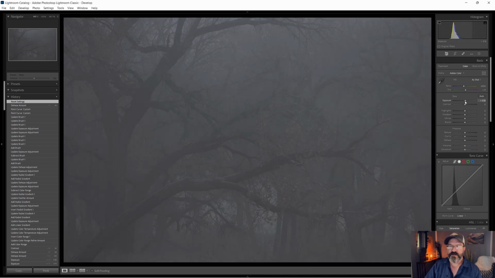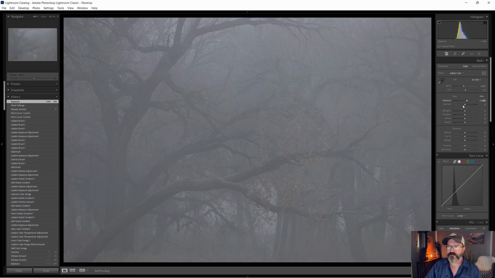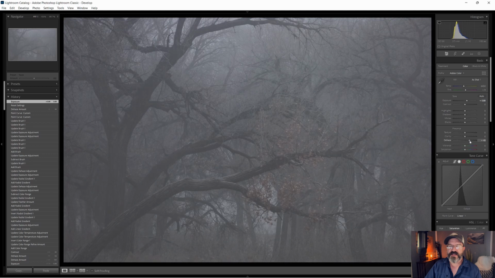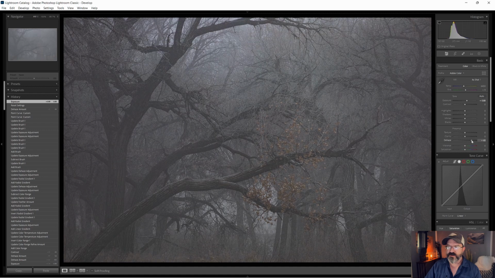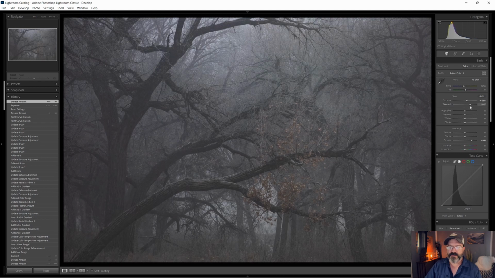We're going to start by lifting our exposure. And then the magic slider, we're going to increase our dehaze. We see we can get all that detail back. All that detail's there in the trunks of the trees and the leaves, everything. But we don't want to take it up that much because we do want our fog to come through. We're going to go just about 60%. Lift our contrast just a little bit. Up about 50. And already this is looking like a pretty nice image.